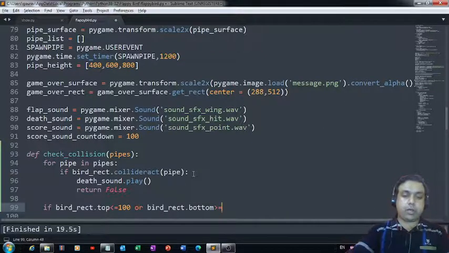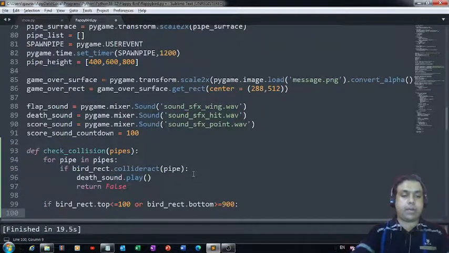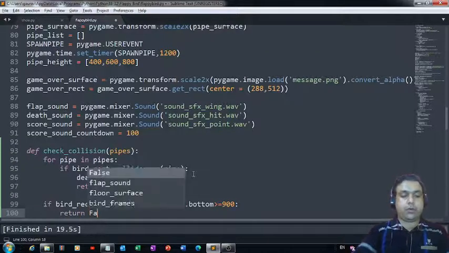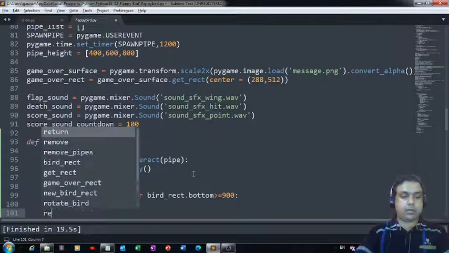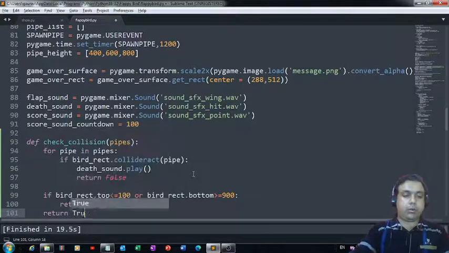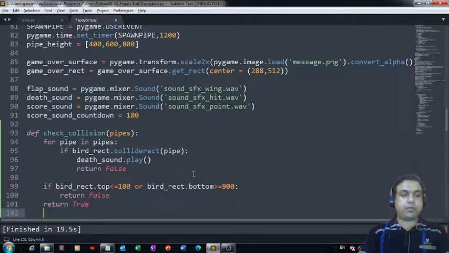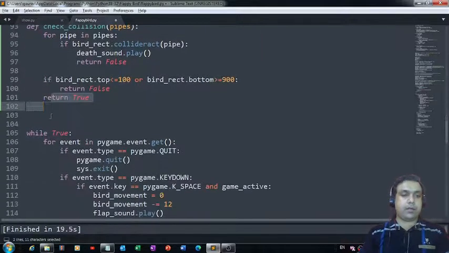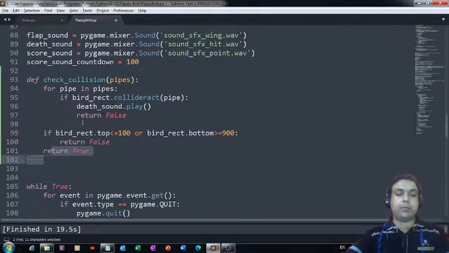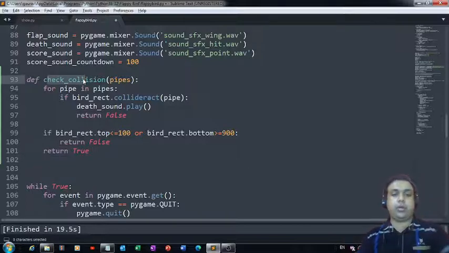If its bottom part is greater than or equal to 900, then this function should also return False to us, right? And then we can put return True. If the conditions are not true, then it should return True to us. It's a very simple function. I hope you all have understood the code which I have defined for this check_collision function.